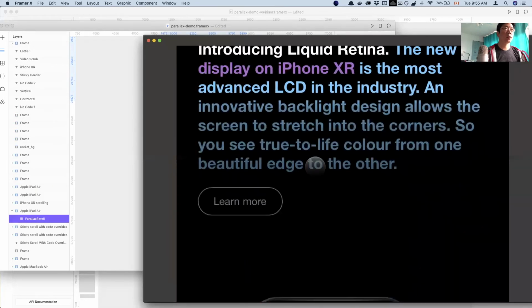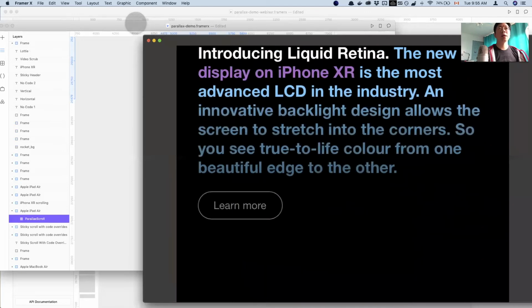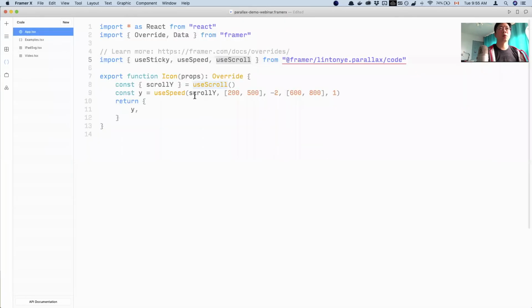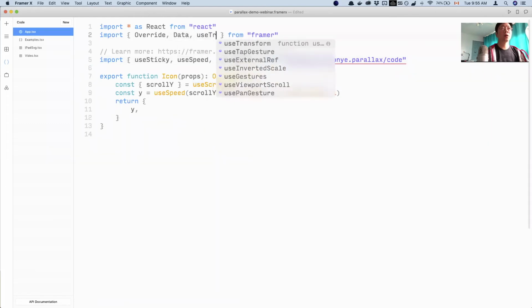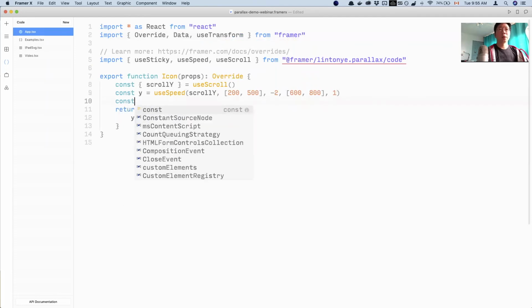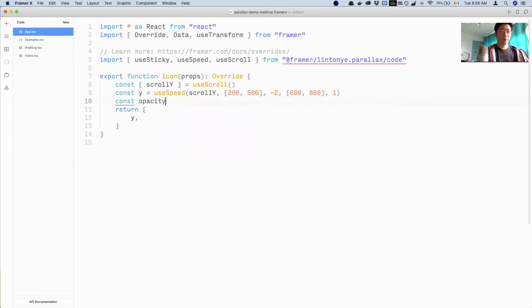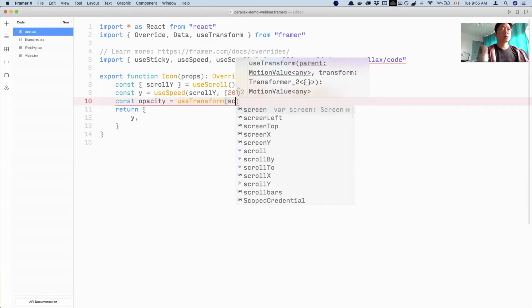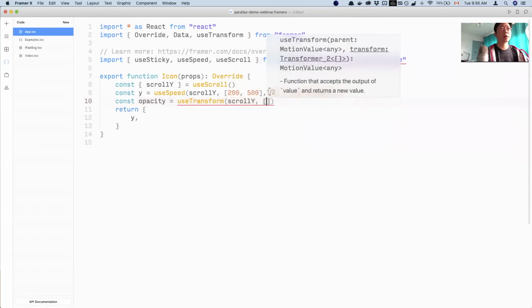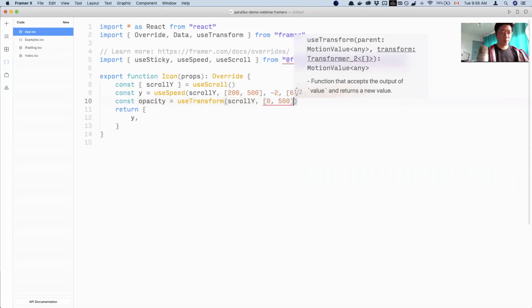And the way to do that, maybe I'll do a little one, this one. I'm going to use transform, and then I'm going to say opacity, use transform. Because this scroll is just a motion value, we can use transform to convert it from one value range to another value range, right?